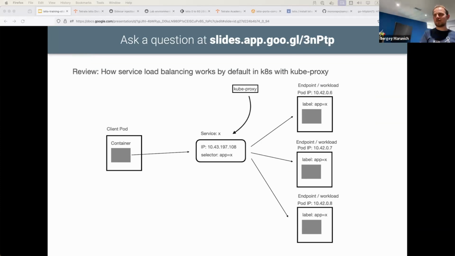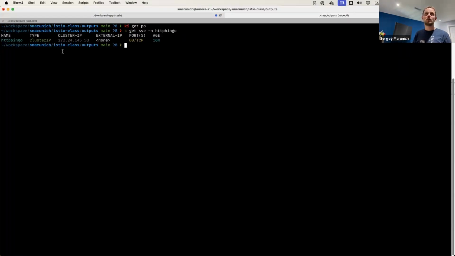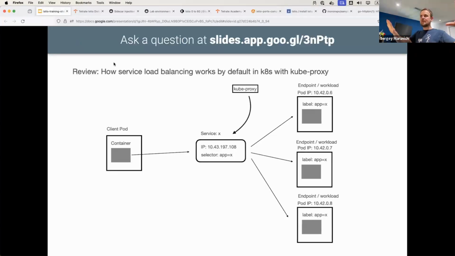So now it goes to the point of this example. It's easy to forget or discard this change, but in standard Kubernetes, how does your traffic from service A to service B fly? It flies through the kube proxy, right? As a container, what happens there? You resolve the endpoint. That's the kube proxy. It's a service IP. Where is that? Oh, it's KGAT, SVC, HTTP bingo, right? So I go to this cluster IP, and kube proxy will point me to one of the endpoints. That's it. This is the Kubernetes fundamentals of how traffic management occurs. From container to endpoint, over the kube proxy, off you go.